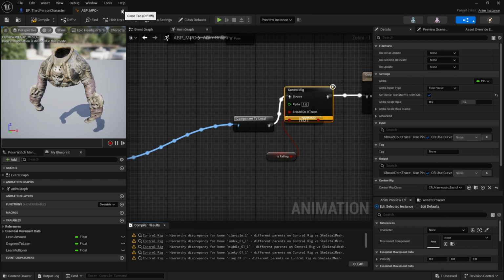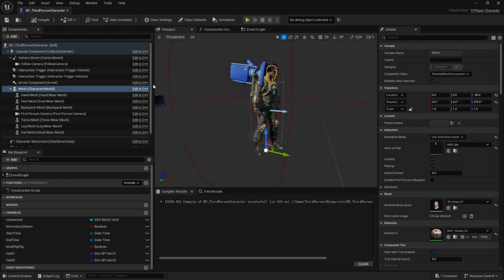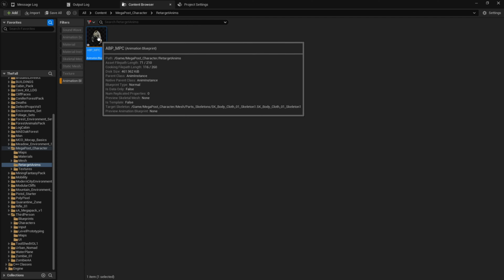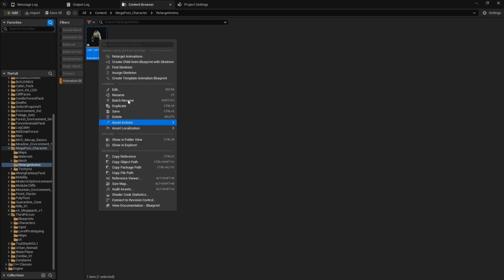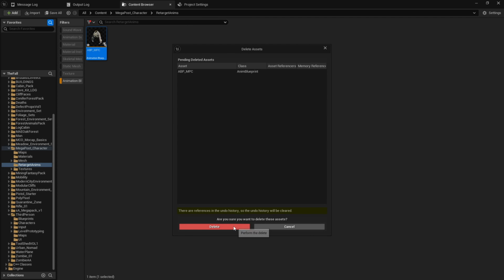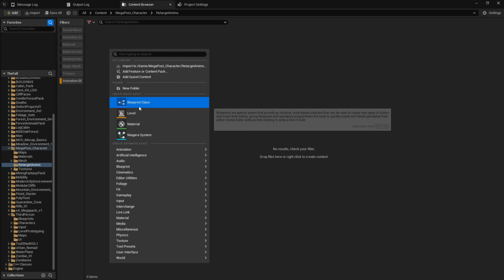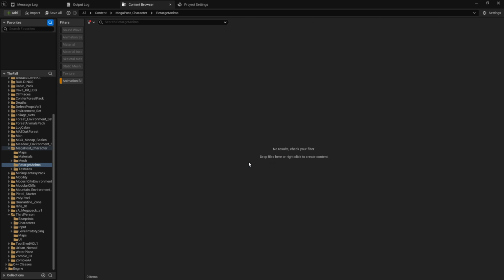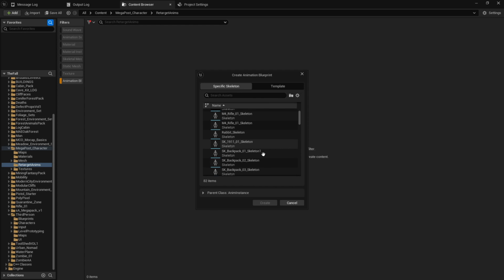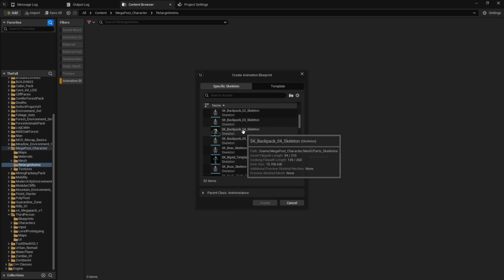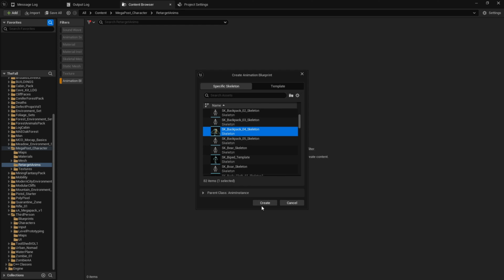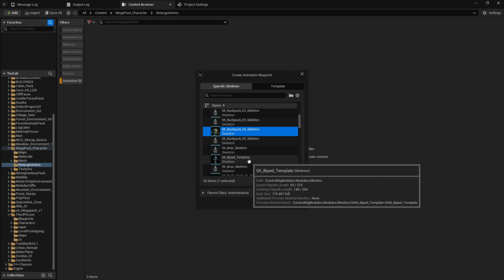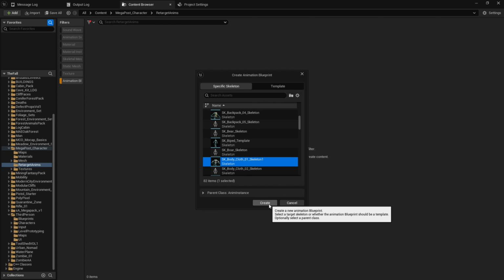Okay, so this isn't going to work easily, so I'm just going to recreate this very quickly. Delete that. Animation blueprint. Yeah, that won't work. Actually, no, it was body cloth 1.